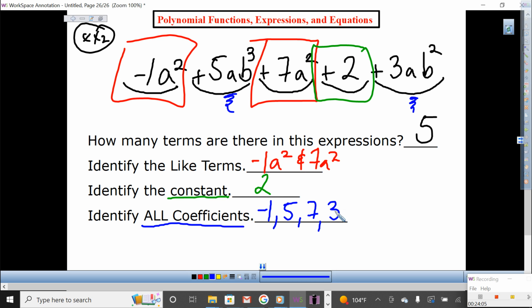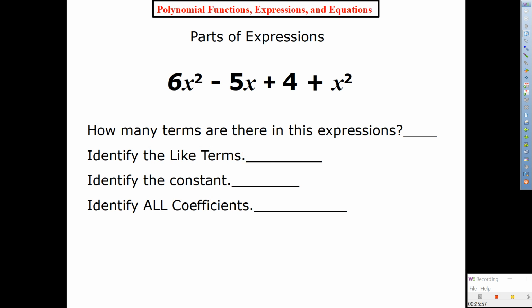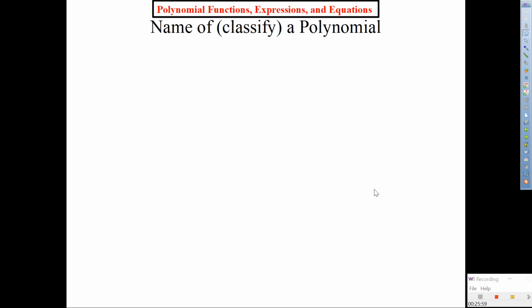Notice we haven't even done anything about the lesson. The lesson was to name polynomials, but I just wanted to clarify all the terms before we jump into the polynomials module. All right, so now that we got this, check this out. Put your utensils down, look up to the screen. So we're going to start with classification of polynomials. I'm going to give you a process as to what to do, like the steps. However, I want to show you the tool that I put together. Mr. Q, I made this one up. You're like, what? Yeah. And by the way, like a lot of the things that we do here in class, I put together, so that's the way I look at it, so hopefully it helps you guys look at things like this.